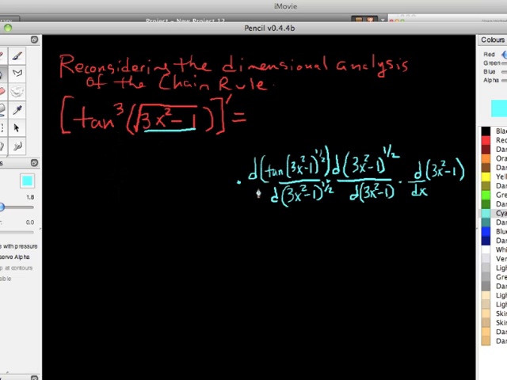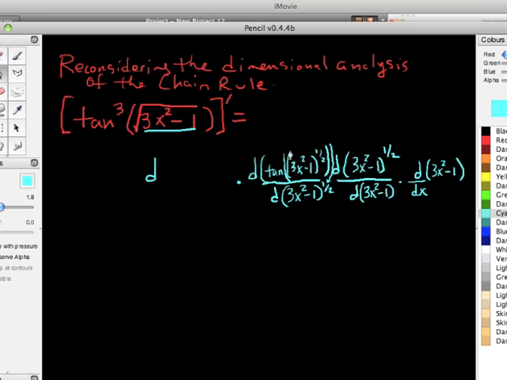Okay, and this whole thing is in the tangent, right? It's a tangent of this. And we're taking the derivative. Okay, and then what's the next thing that this function does? I just said it. It cubes the tangent, right? So I'm going to write derivative. I'm sorry. Let's not skip any steps.